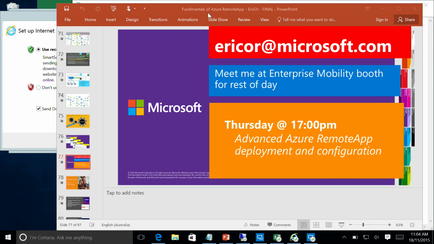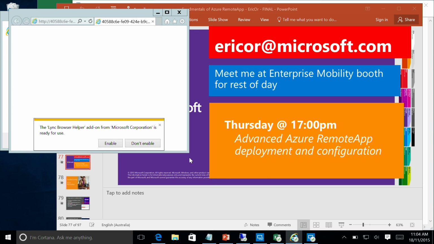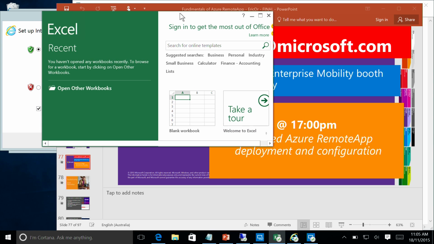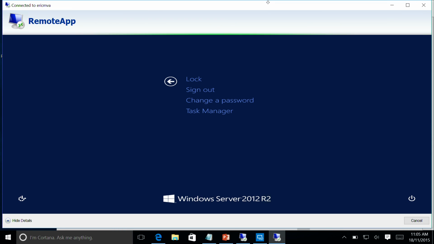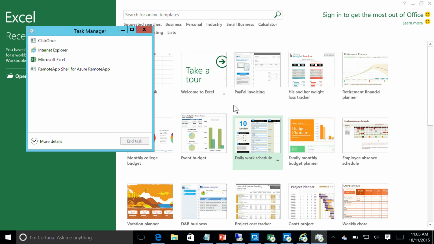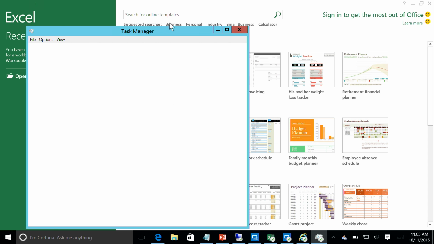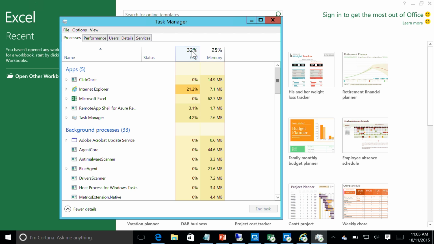One of my favorite troubleshooting things: let's say I have Excel launched down here, and my application is running slow. Your application could be running slow for numerous different reasons. The first thing I always like to do is a Control-Alt-End. Basically, that sends a Control-Delete sequence to that remote app. If I click Task Manager, it's going to launch Task Manager of that Azure RemoteApp session. If I click more details, this is the VM host that's running. I get to see the CPU, memory, and if other users were on there.